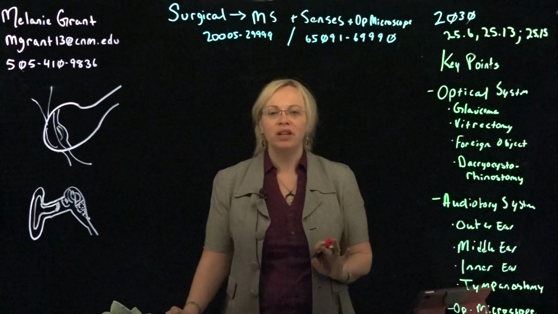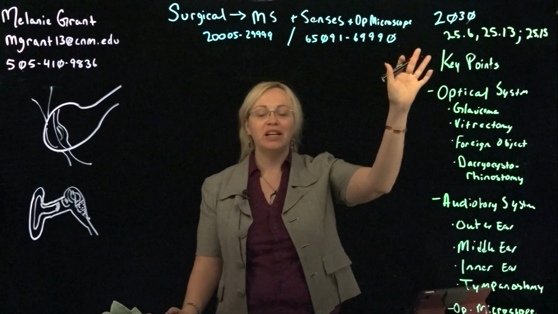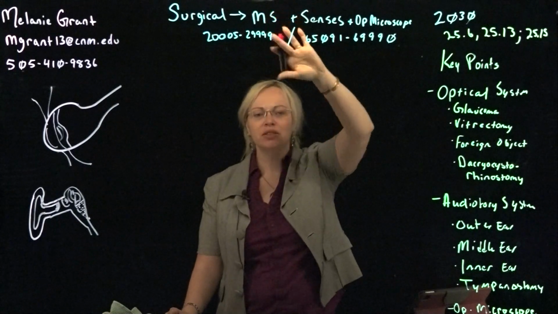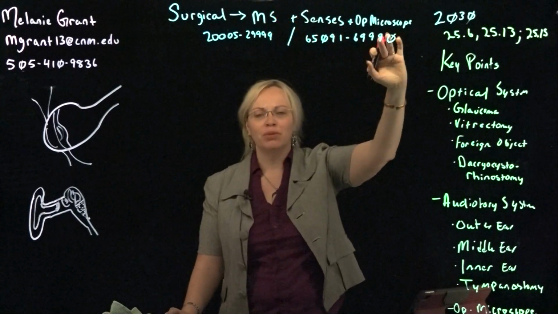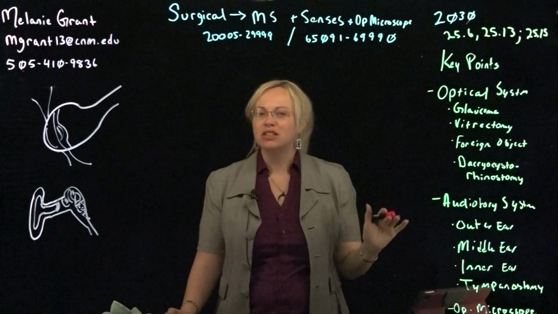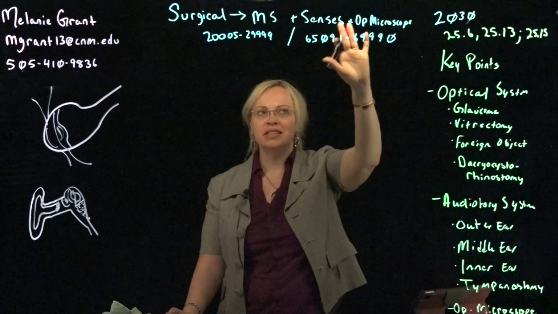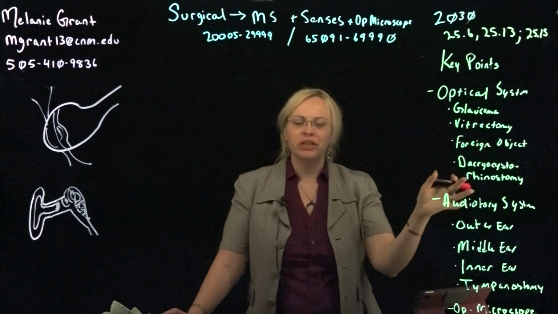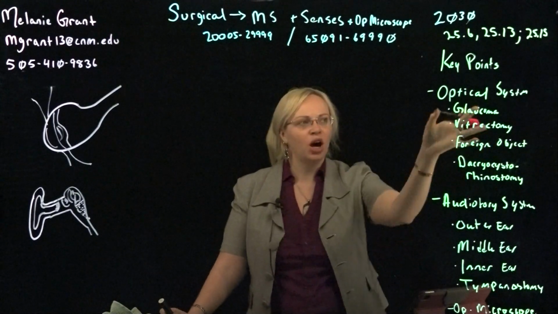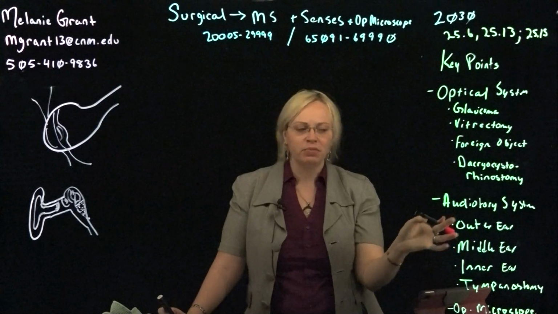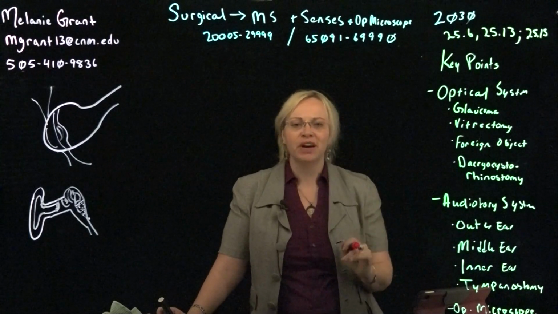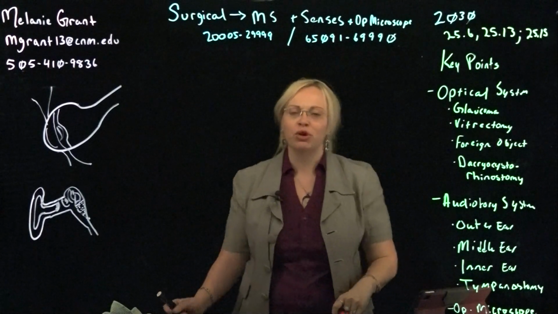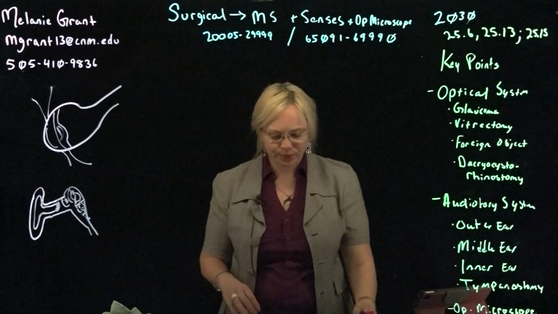This is our part 2 video this week for our 2030 class in discussion of surgical procedures to the musculoskeletal system, senses, and operation microscopes. And this is our second video talking about our senses and operation microscopes. Some of our key points, we're really going to talk just a couple of procedures done in the optical and auditory system and some of the labeling and identifying where you're at. We'll also talk a little bit about that operation microscope and when to add that procedure.